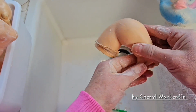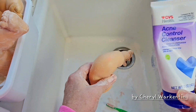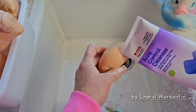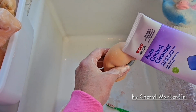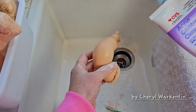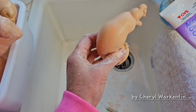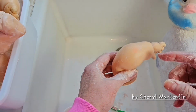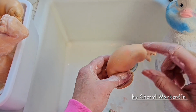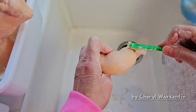So I don't know what that came from, but I'm sure this product is not going to take this off. What might work is, on a sunny day, you use acne cream. Put a good amount, a big old blob right there of acne cream, wrap it in Saran wrap, lay this out on a paper towel in the direct sun, away from an animal so they don't run off with it, and leave it out all day in the sunshine. You may have to add more of the acne cream and repeat day after day until it brightens up. But that's for ink spots or anything that you just can't get off by naturally cleaning it.